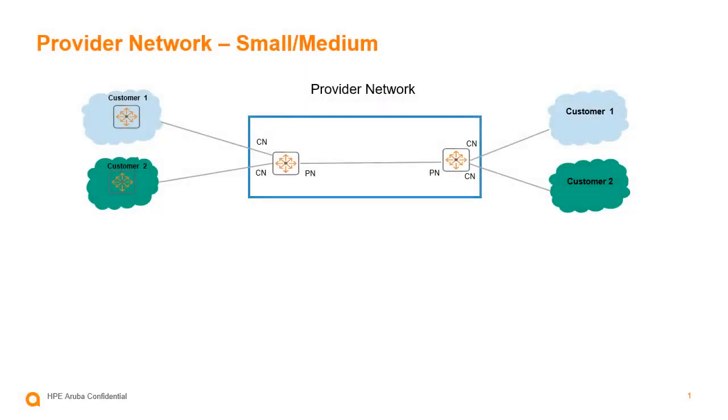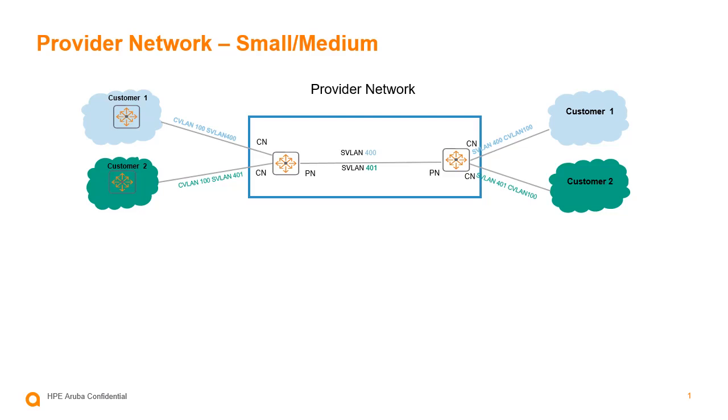There are a variety of topology options, and this is one of the more common ones: a single switch point-to-point link supporting multiple customers or tenants. Each tenant or customer can position their range of untagged or tagged VLANs, and each customer can use overlapping VLANs, but they will be mapped to different service VLANs. So let's have a look at this. Customer 1 uses VLAN 100 mapped to SVLAN 400, and customer 2 can use the same VLAN, this time mapped to service VLAN 401 in this example.